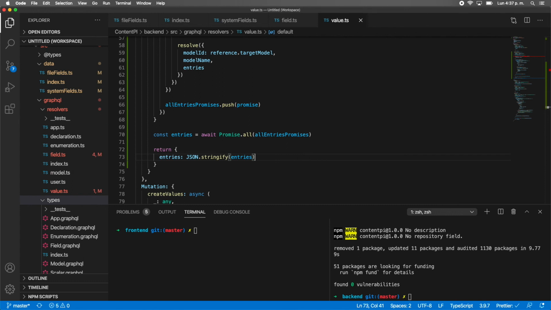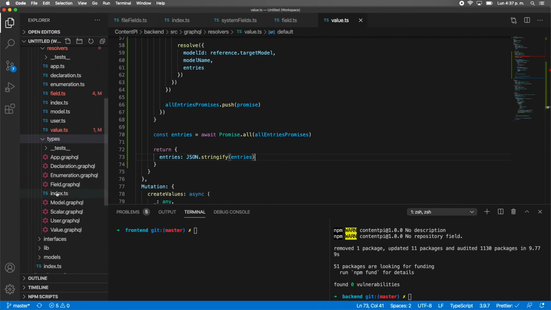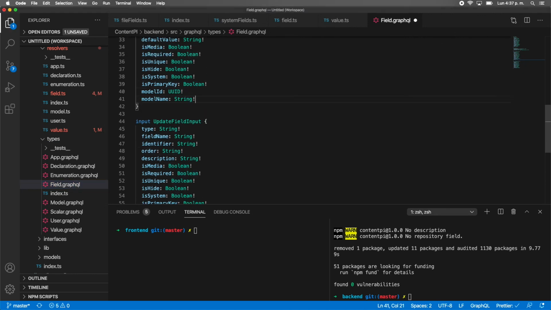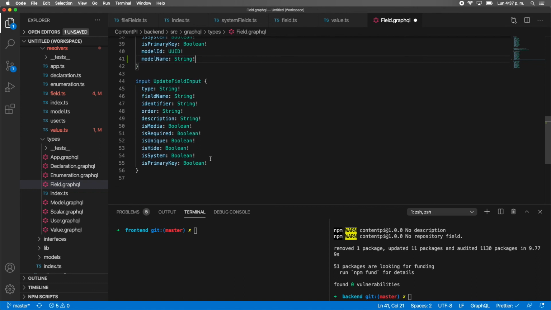And then you need to go now to types field GraphQL, and in here after the model ID you need to pass the model name.